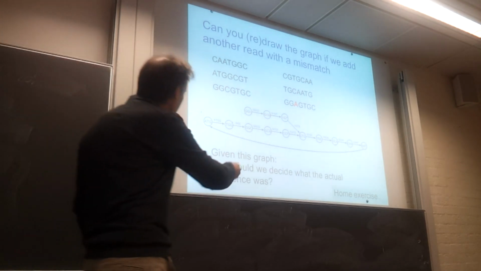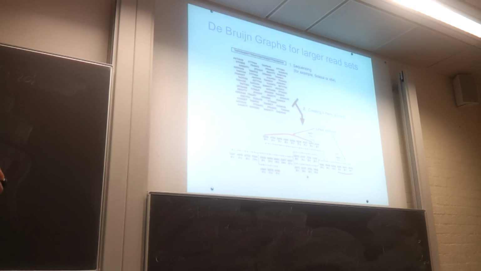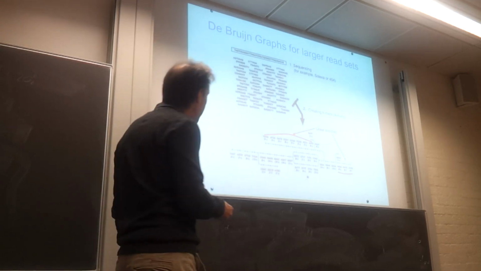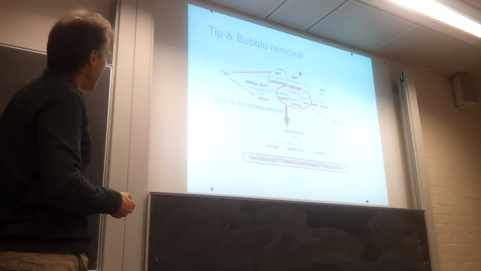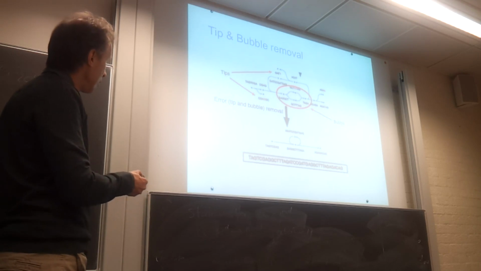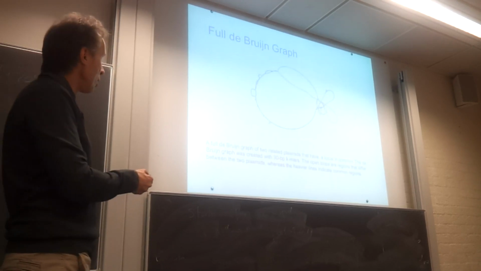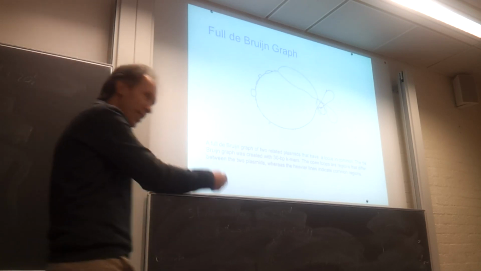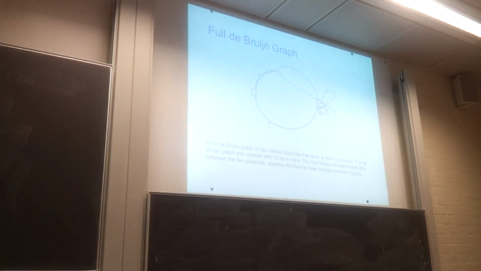And this is what you get if you use this technology. And if I blow that up, then you get sort of pictures like this. And in the end, if you want to reconstruct, you should choose one of those, that should be most supported by the data. Okay? And this is even larger than this stuff. And that's sort of all kinds of nice words, tips and bubbles, a tip and a bubble here. And this is if you do two big genomes, you align them, you get this stuff. Yeah? It's all by that algorithm, which was invented by a Dutch guy called De Bruijn. De Bruijn graphs.